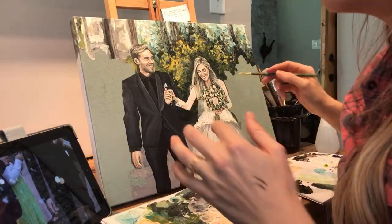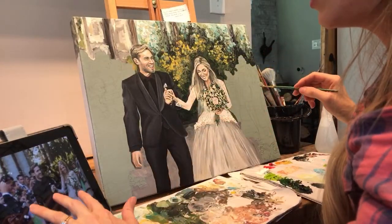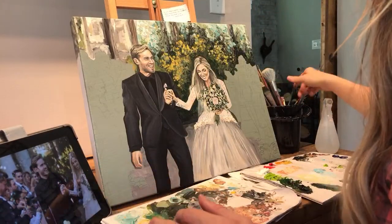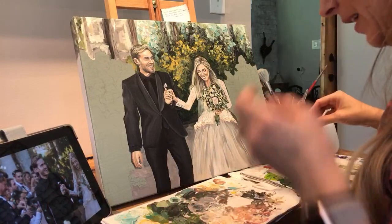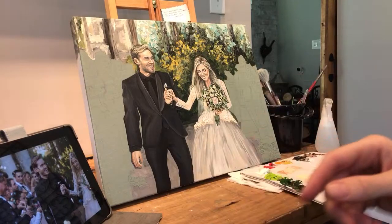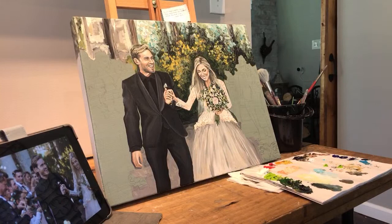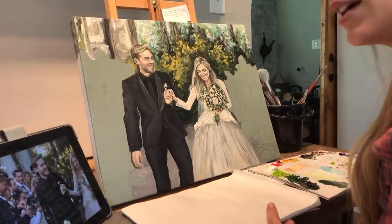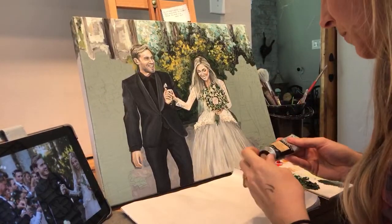Alright, I have enough of his hand painted that I think it's fine. I'm going to just go ahead and start moving into some of these details on the background. So I wanted the people in the background to be on the blurry side. I did not want them to look as highly refined in detail as the bride and the groom are, because they're the guests and they're not the most important part of the subject. So I was going to keep them more blurry, more impressionistic, and in the background.